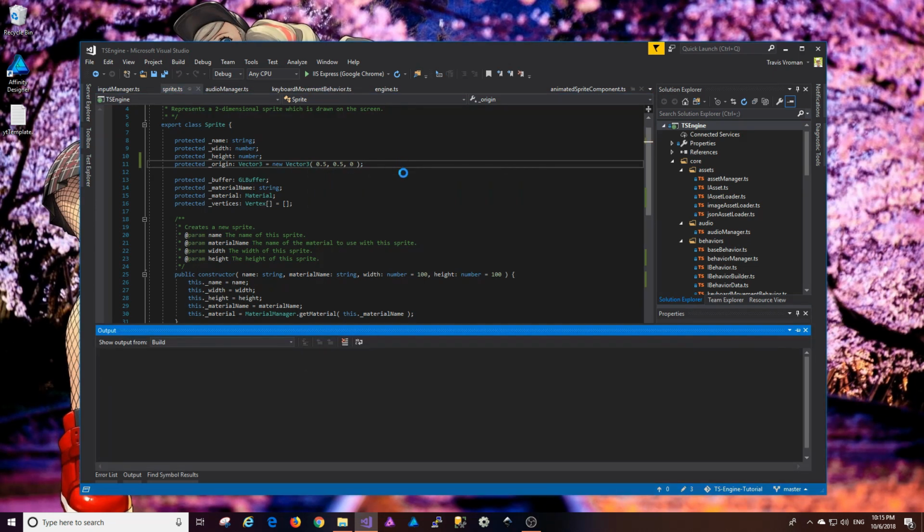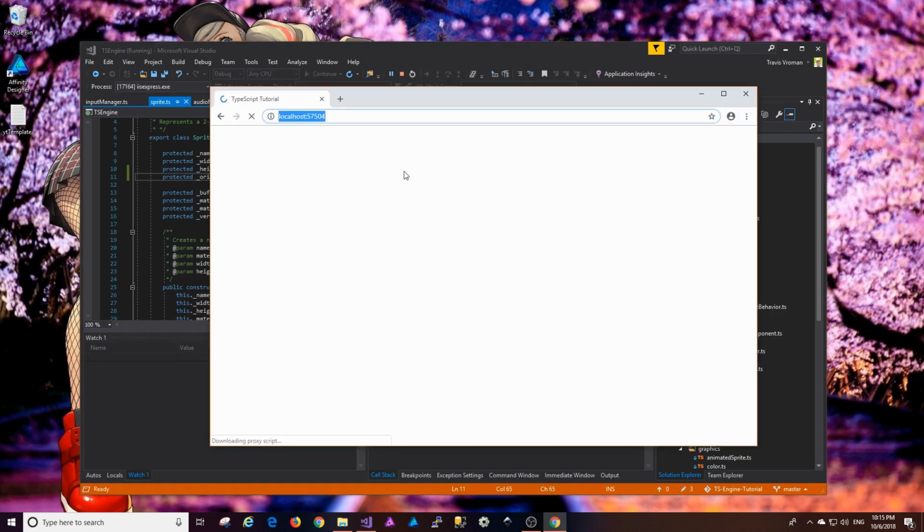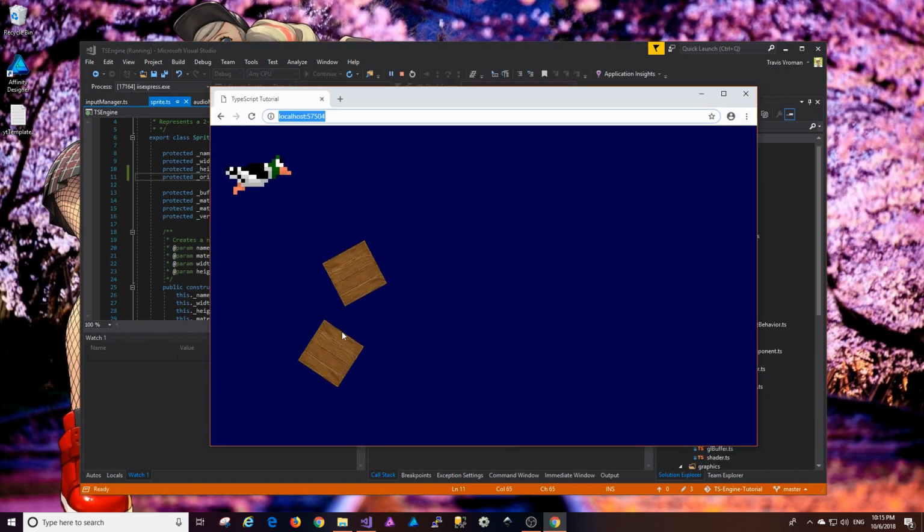And I'm going to build and run. And now we can see both of these things are rotated perfectly in the center, which is exactly what we want. So now we have the ability to fully control where the position and rotation and scale of these objects is done from, just by changing the way that the vertex information is created from the start.